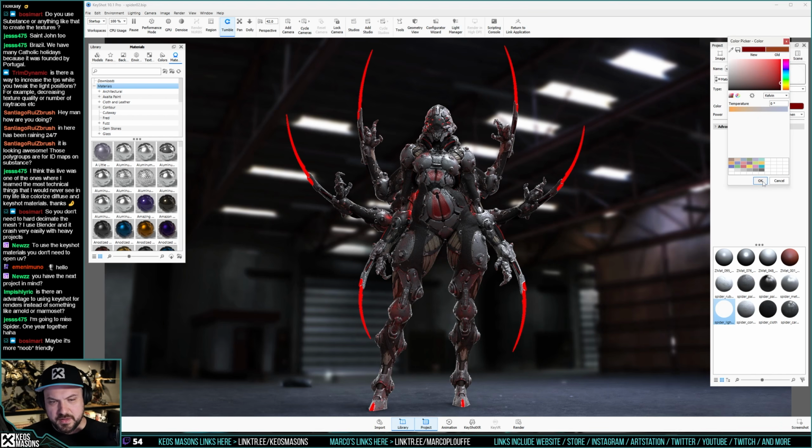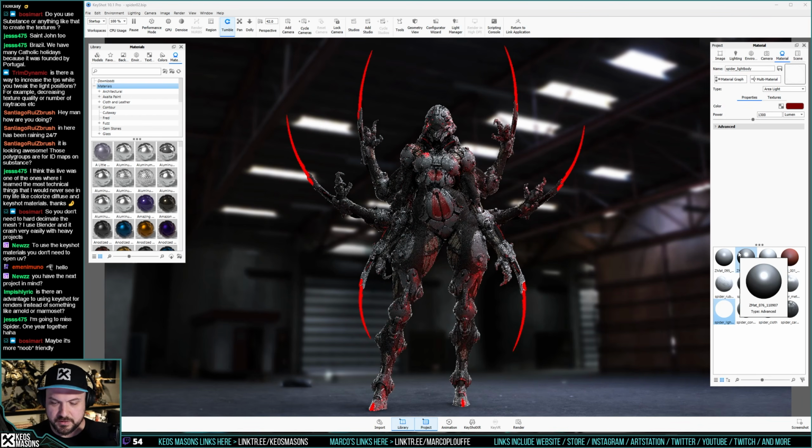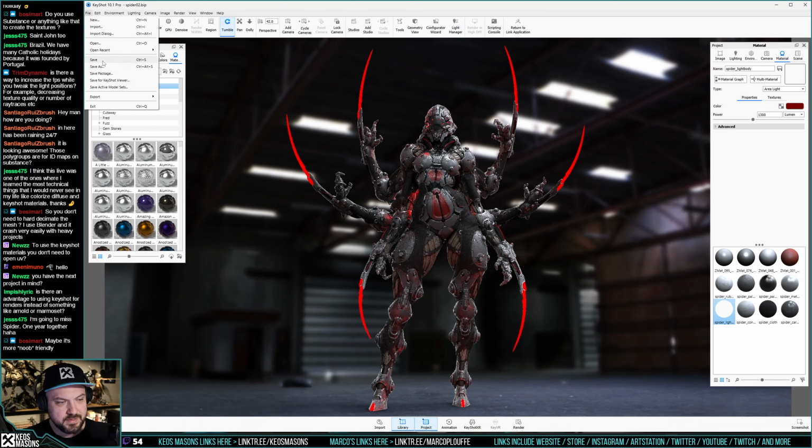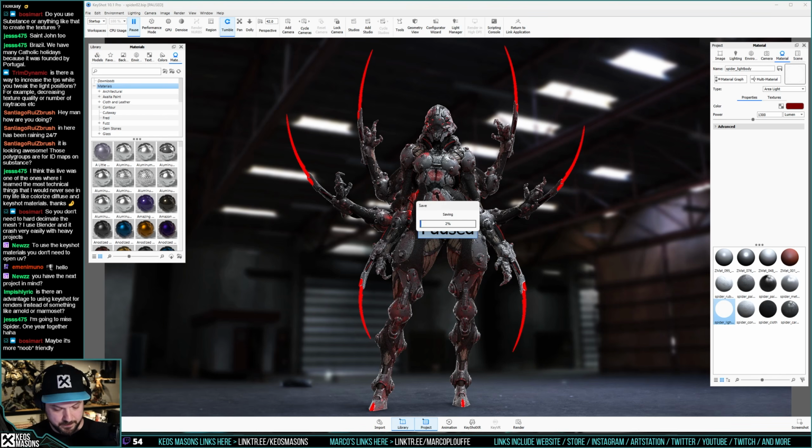Did I have the... Yeah, I think there's no glow or that sort of stuff in those lights. I think it's all post-production. Okay, so I'll save it like that and I'll just confirm something.